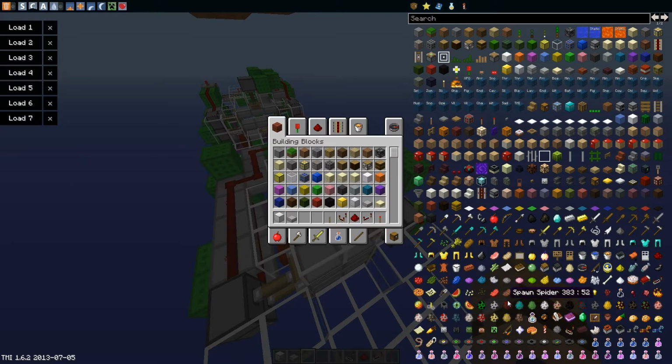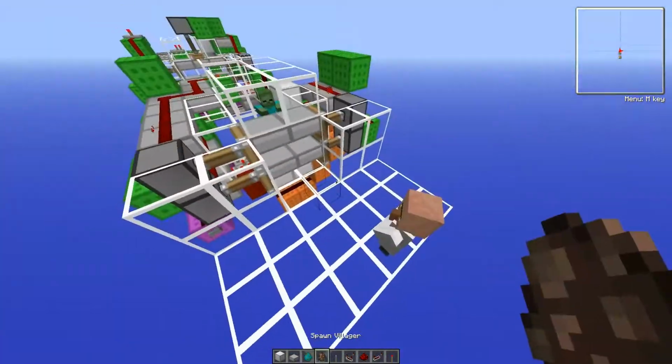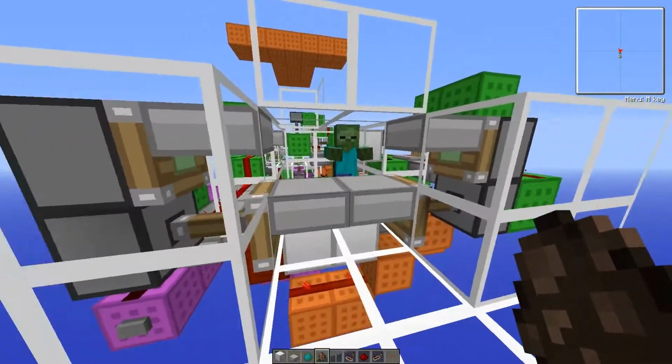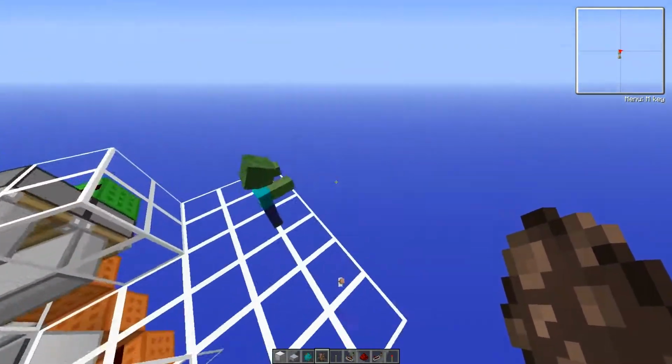Just get my zombie and villager. Spawn the zombie in there, and he'll go and attack the villager, and you'll see he'll slowly break down the wall here until he can get through, and then he'll go ahead and attack.